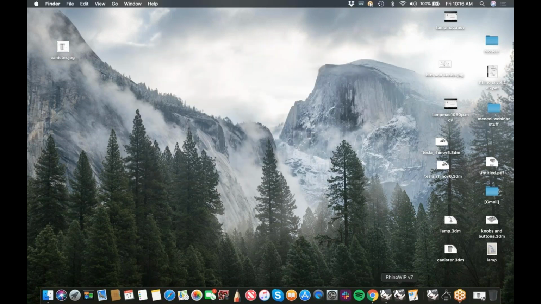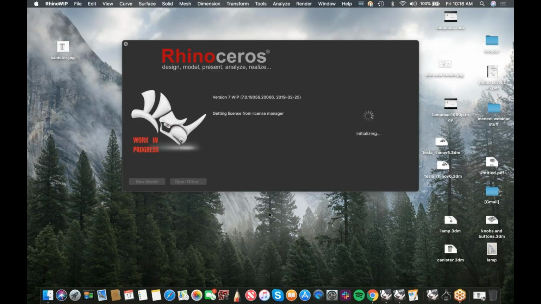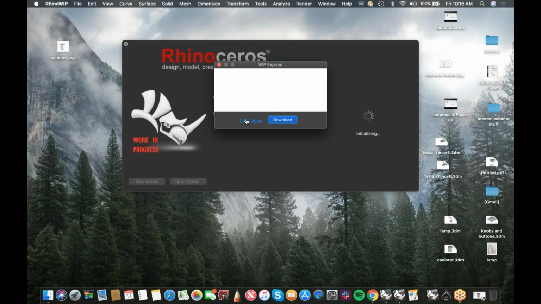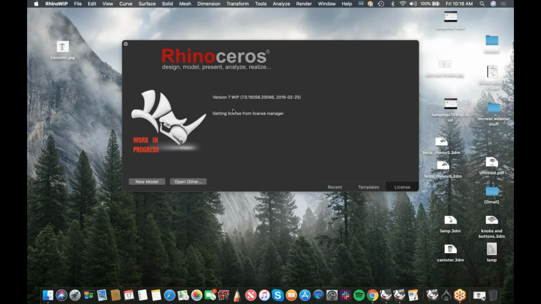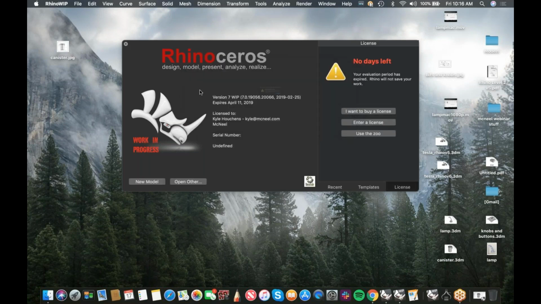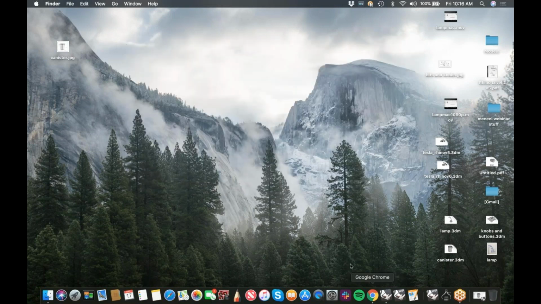Let's see if 7 will run. So I just want to show you, I think these both might be expired because I don't use this machine very often. If it does work, I just want to show you Raytrace mode as to what's coming in 6 because it's cool. Yeah, this is expired too. Never mind. Worst demo ever. All right, never mind.